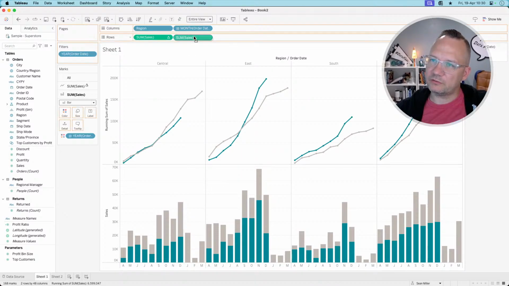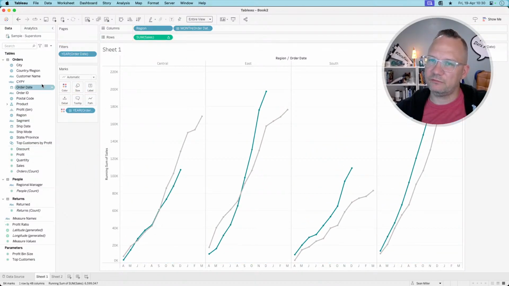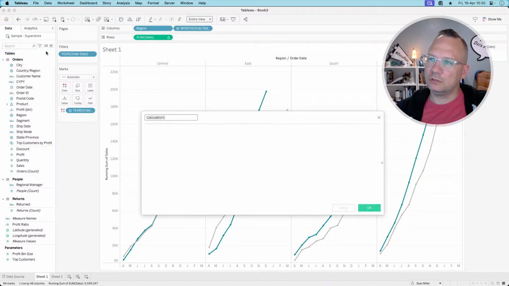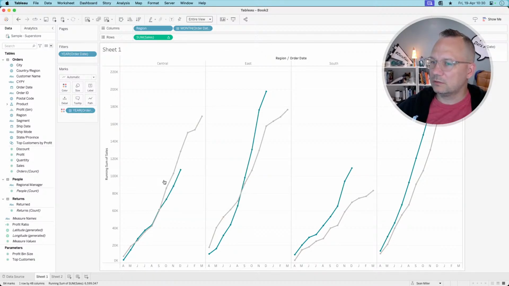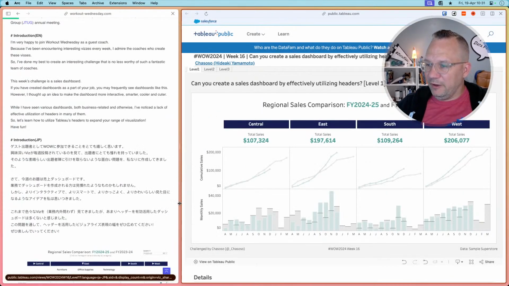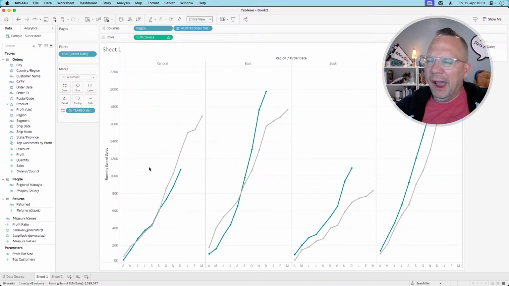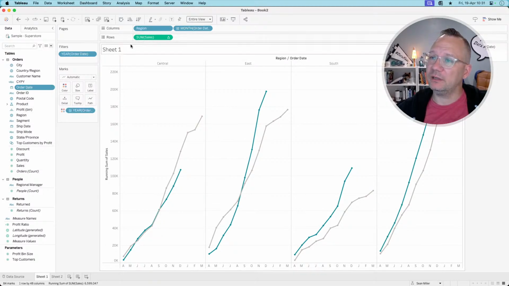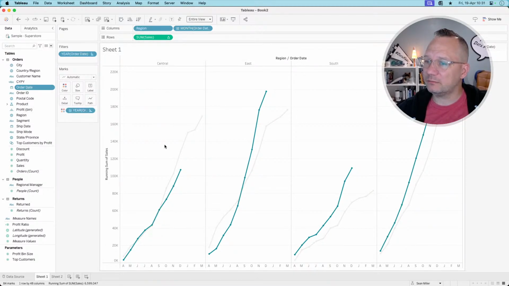So let's remove this. Let's create a calculated field to isolate just. So this is where we need to calculate. This is where we need to figure out. Okay, so this is where I kind of ended up here. And I want FY24 to be on top.